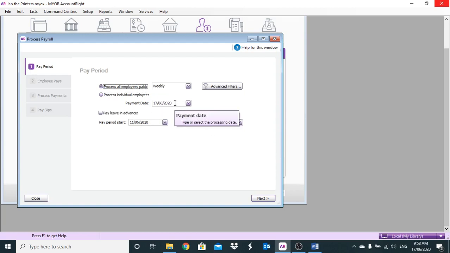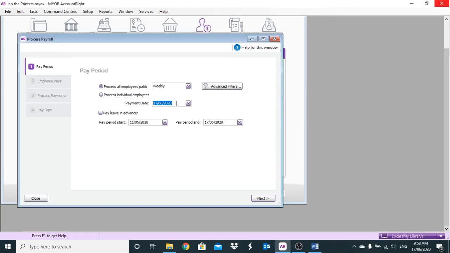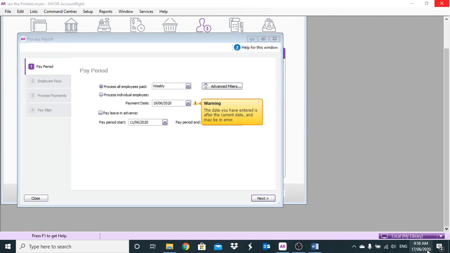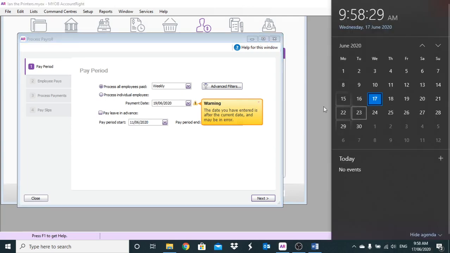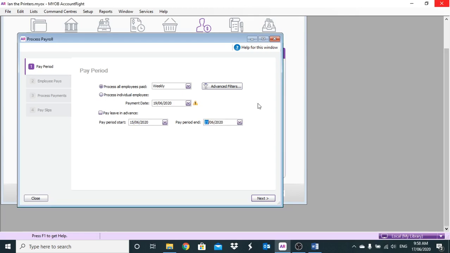So, for example, if I was doing this week's pay run, I would obviously be processing this on a Friday, which is the 19th of the 6th. And it's for this week, which goes from the 15th to the 21st, which is Sunday.